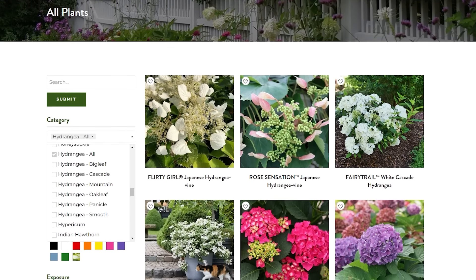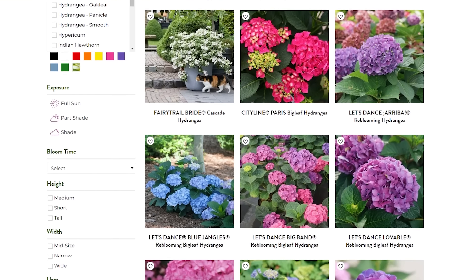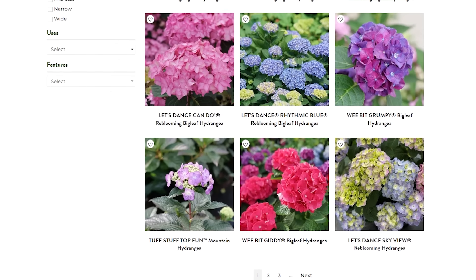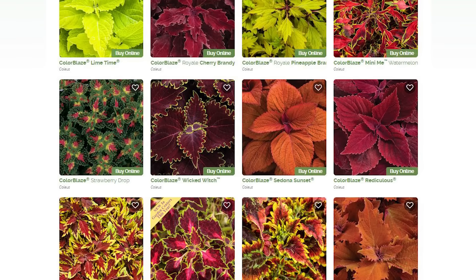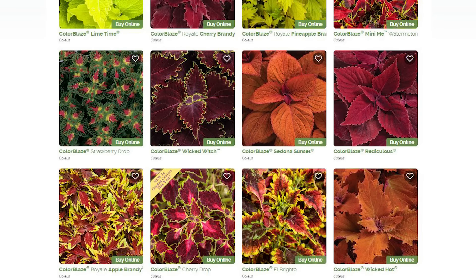Two plants that come to mind on this topic: hydrangeas, which many people consider a shade plant, but I personally believe they need a lot of sun to bloom well. And coleus — when I first got into the industry over 40 years ago, coleus was strictly a shade plant and would be blooming by July. Now, via genetics and plant breeding, coleus doesn't put its energy into blooms and can thrive in hot sun. The label has changed through the years.